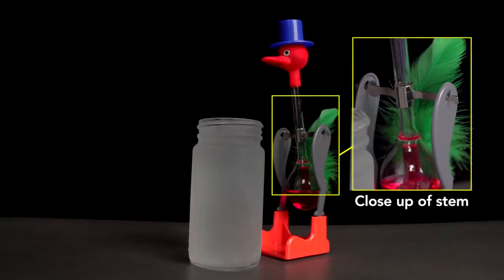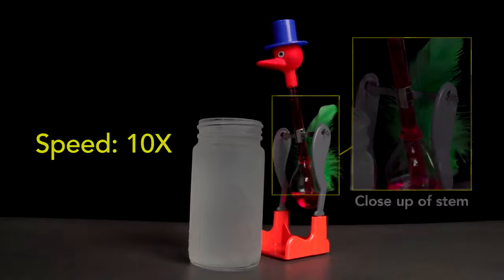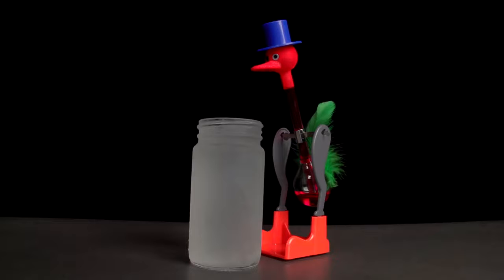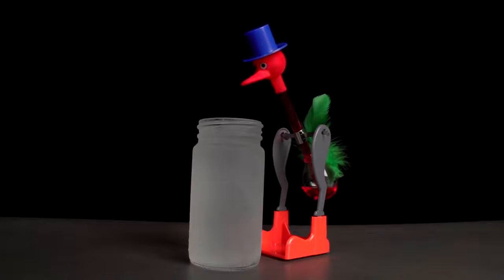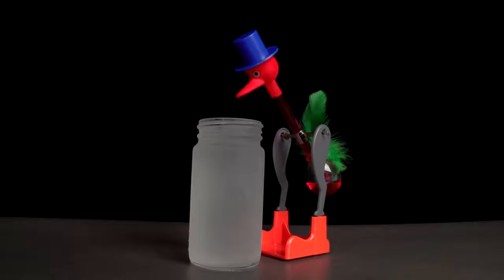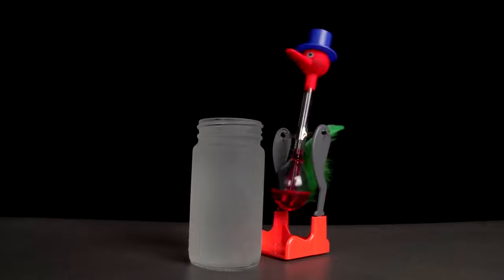Notice that all of the action right now takes place in the stem here. As I speed up the action, you see liquid rising and the bird rocking back and forth. If I return to normal speed, you can see the bird slowly, very, very slowly, rock forward until it takes a drink, which it will do again and again.